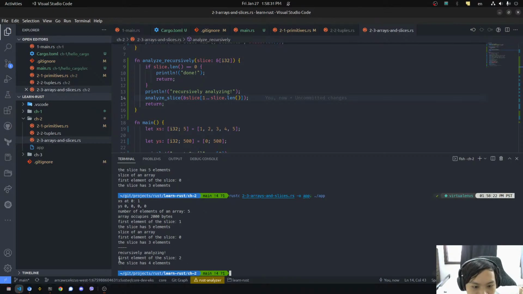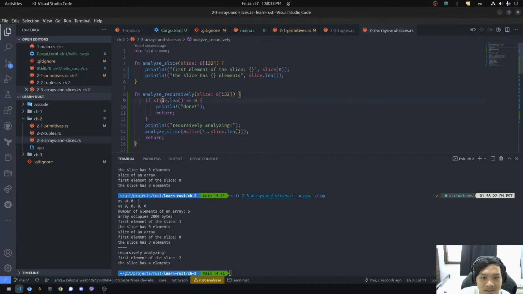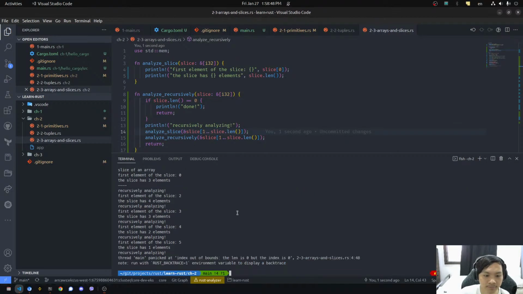Recursively analyzing. Oh, I'm not supposed to analyze slice. I'm supposed to analyze recursively. Oh, and then I also have to analyze the slice. Like this. Right? Okay, again. Panicked, index out of bounds. So it says recursively analyzing. First element of the slice is 2.